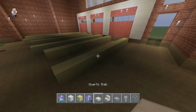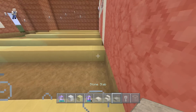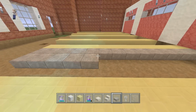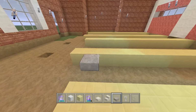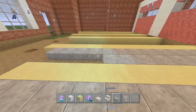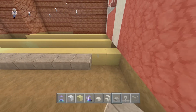So, night vision. And basically everything here in between, you're going to take your stone slabs and just put them here in between everything. The stone slabs are a little bit better than stone in my opinion, because they have a little bit more character to them, and at the same time they look a little bit better. I've always liked the look of the stone slabs. In my opinion, they were just always more eye-catching.